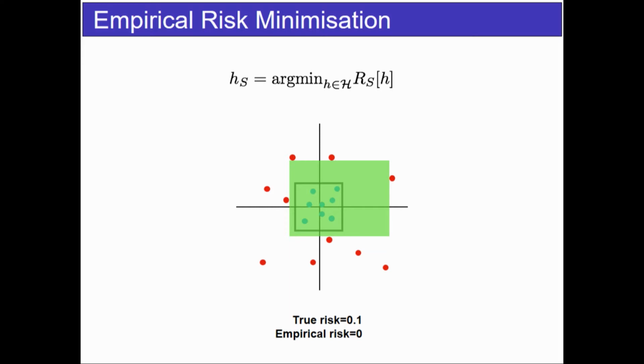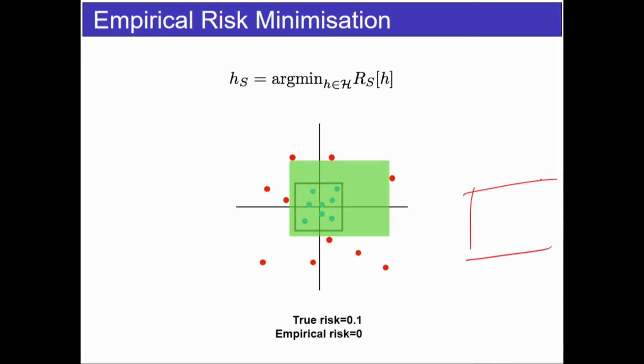But there is no sequence here. Just imagine every time it's from scratch. Every time you see this data set, you want to find the largest rectangle which covers the blue points but does not cover even a single red point. The assumption was that there exists such a rectangle, right? So you will never run into an issue like this: a red point here, red point here, red point here, and a blue point here. You would never run into such a situation because you made an assumption that there exists a rectangle.